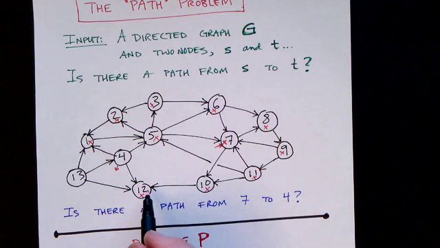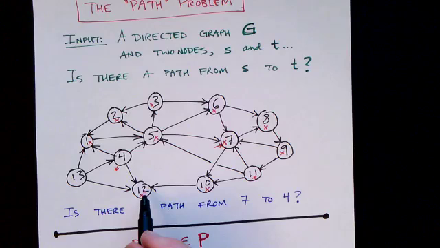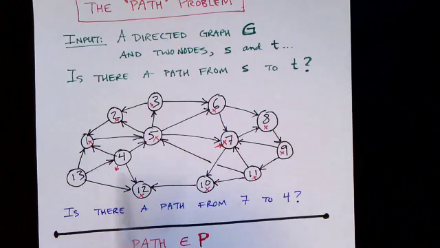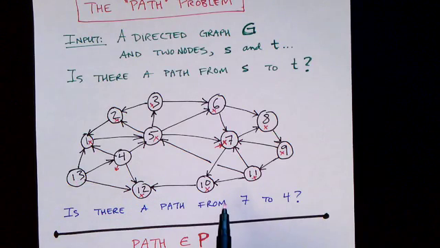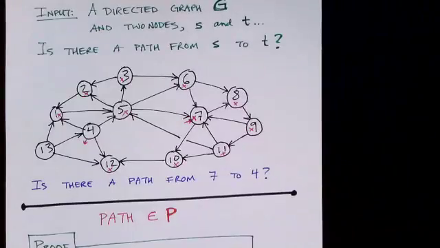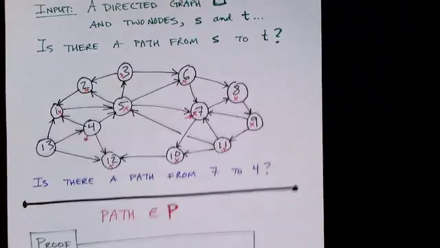And if I've done this right, it appears that we can't reach 4. The only way we can reach 4 is from 13, and there's no way to reach 13. So in this case the answer is no. There is not a path. We've decided it.